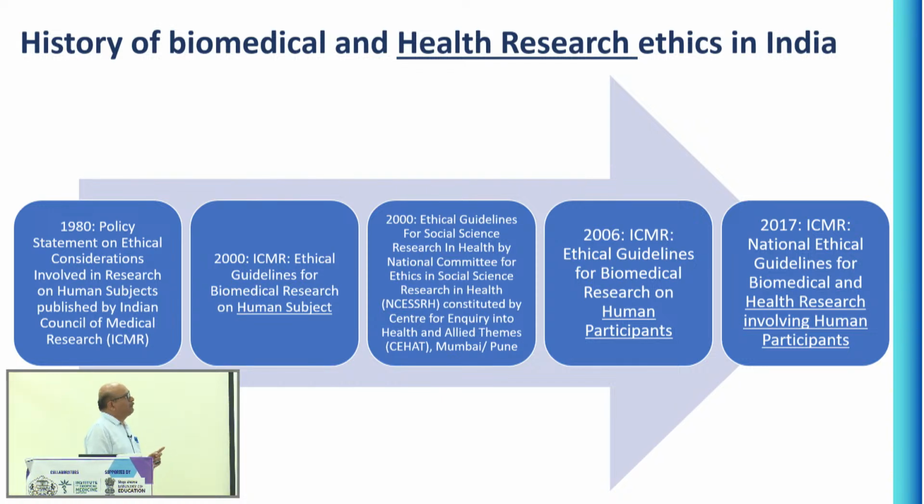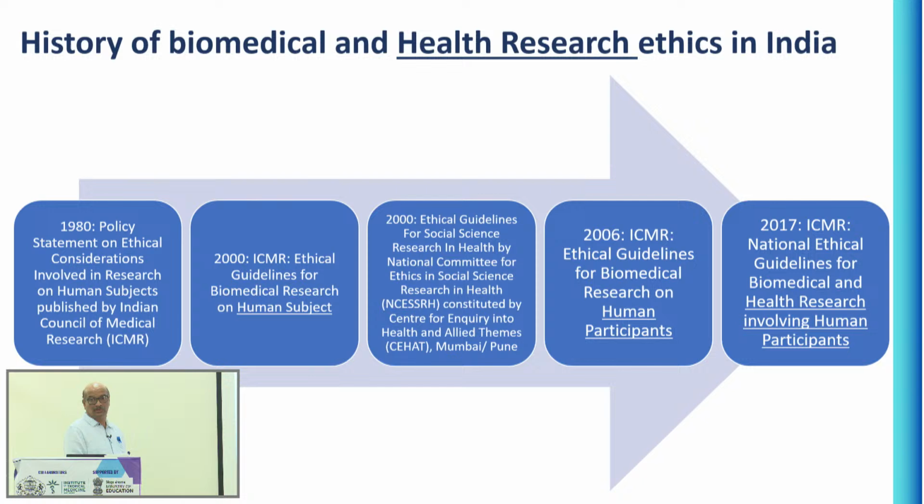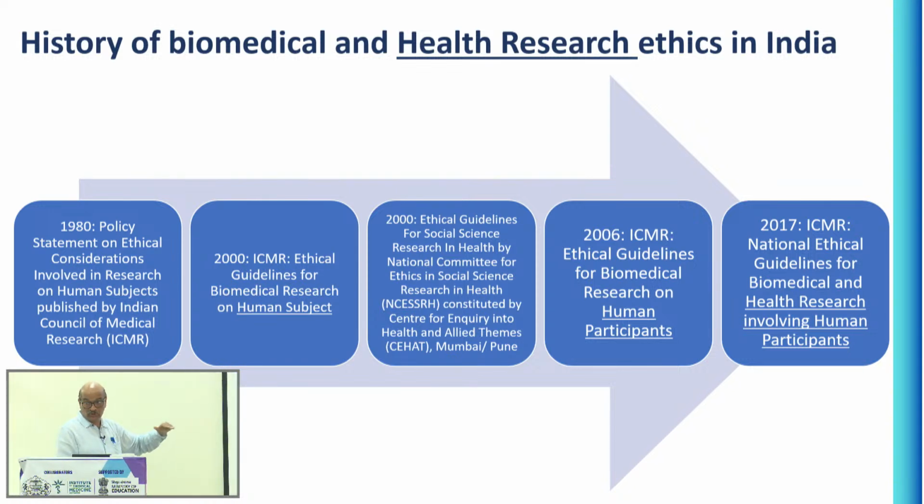At the same time, we did not have institutional review boards or institutional ethics committees. They were not formed till 2006. Then came the ICMR ethical guidelines for biomedical research, and for the first time you will find this change in the wording, human participants. Rather than considering them as mere subjects who passively participate in research, for the first time they have been brought to an equal level, as participants. This change really stimulated a lot of acceptance of these ICMR guidelines.